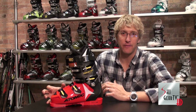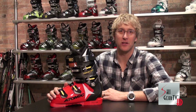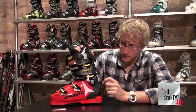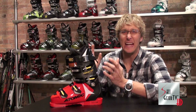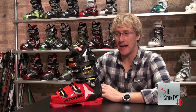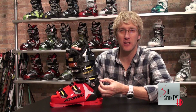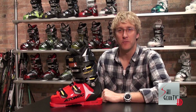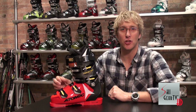If that wasn't enough, amongst all those features and benefits, we've added some really great new stuff too, and more tunability and adjustability. The Redster boot, with its new eccentric cuff alignment, actually offers a full 8 degrees of cuff rotation. The standard in most boots, race boots more specifically, is about 4 degrees. So by offsetting the hinge rivet a little bit more and using a new piece, we're able to offer the race athlete, the boot fitter, those pros out there, more adjustability in leg geometry and biomechanic shape.